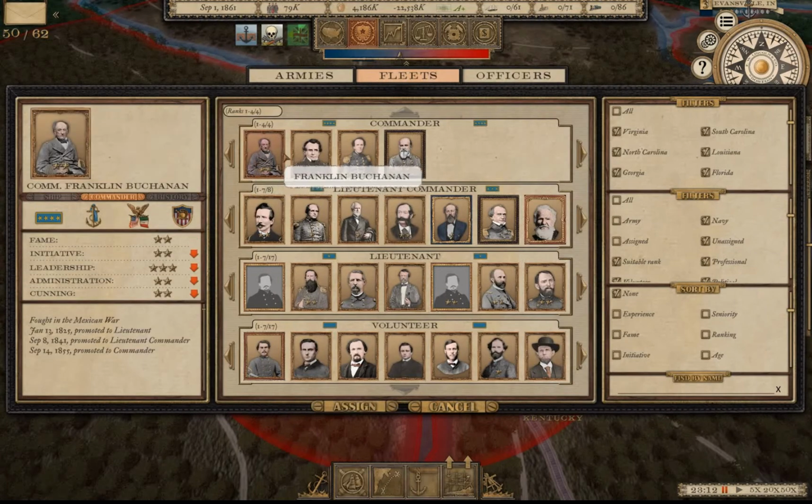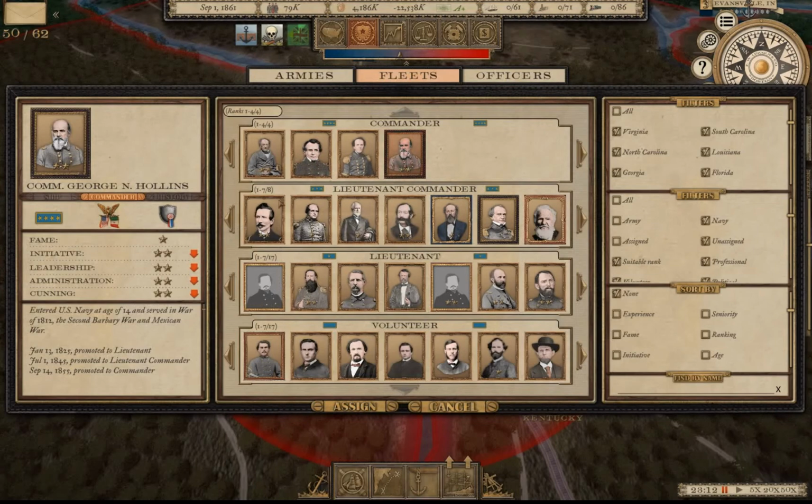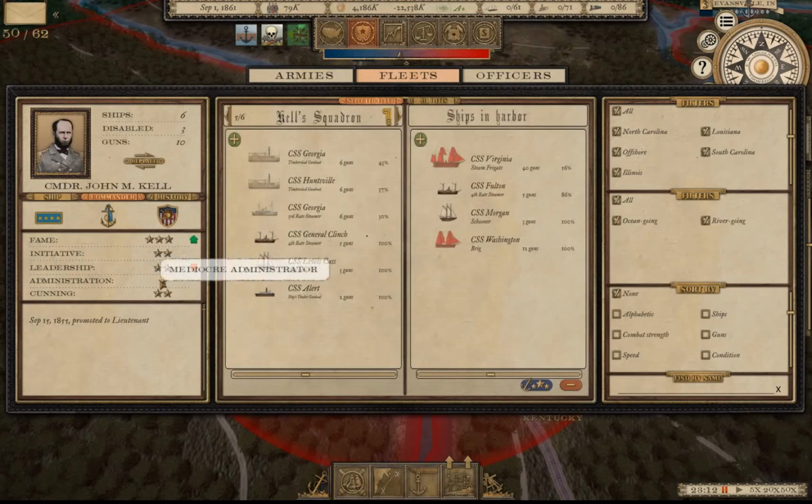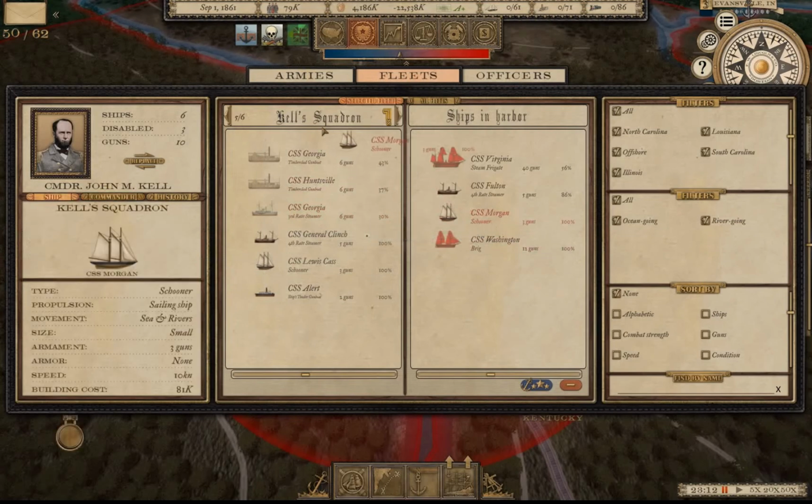Cautious. Let's see. Is there a better commander? Franklin Buchanan. Commander George Hollins. Raphael Semmes. Might as well keep Kell in command. I wonder if we can get the Morgan. I'm going to try to attach the Morgan here. We have 3 other ships in harbor right now.